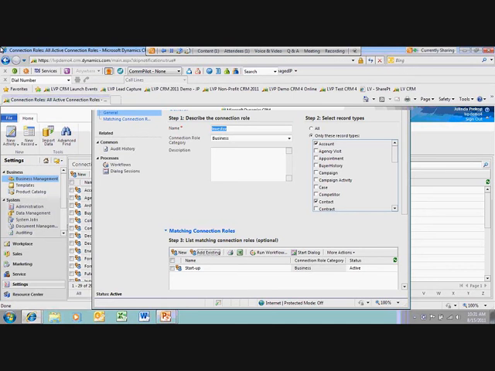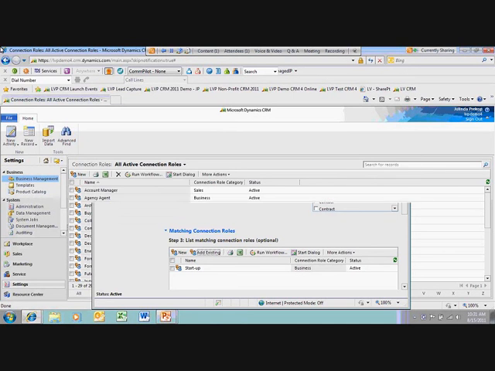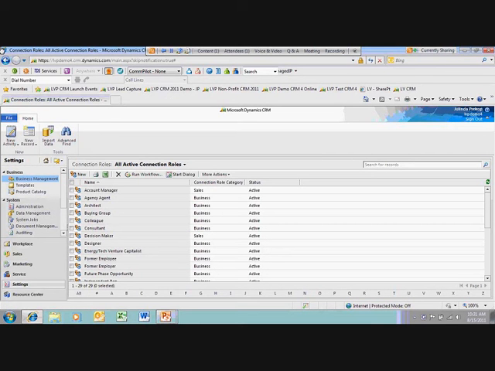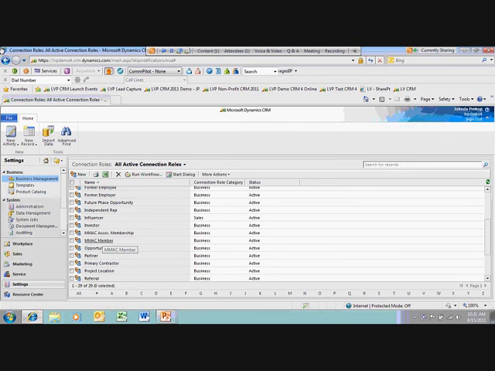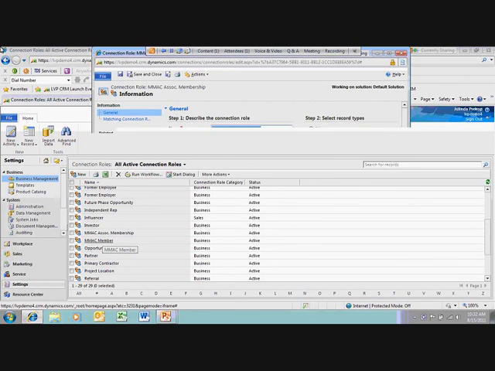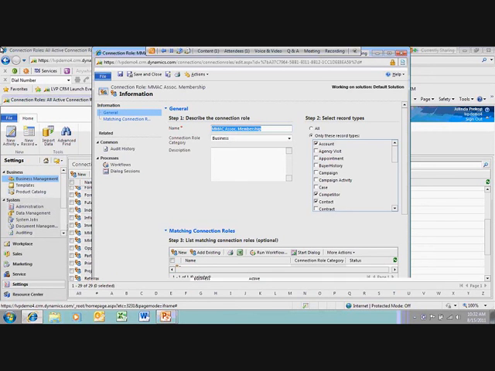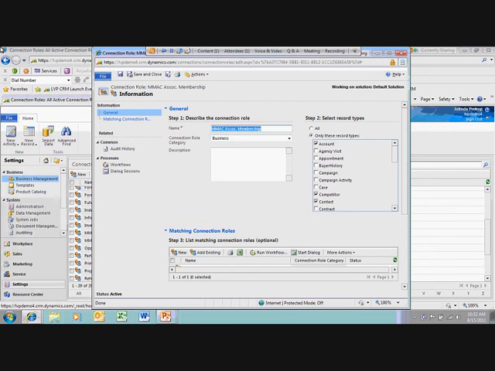A couple of the other roles I wanted to show you, because we'll be using these in future presentations, are the association membership and member role. This would be a way of having an association set up in Microsoft CRM, where you want to be able to track all of the member organizations that are part of that association.